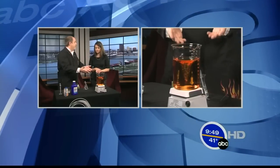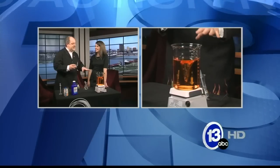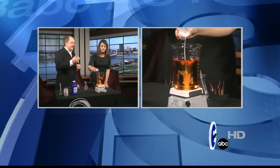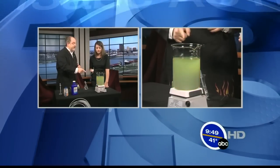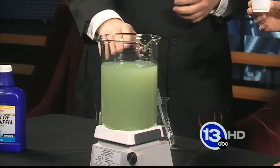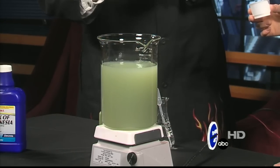Now we've got a stomach that's acidic, so we're going to soothe it — we're going to try to bring down that excess acidity. Here's a little milk of magnesia, which you can find in the grocery store if you have an upset stomach. It's an antacid. Dump the whole thing in — that's a full dose. Two things are happening here: the color is switching to that greenish color, it's moved away from the acidity back to neutral. And also it's cloudy.